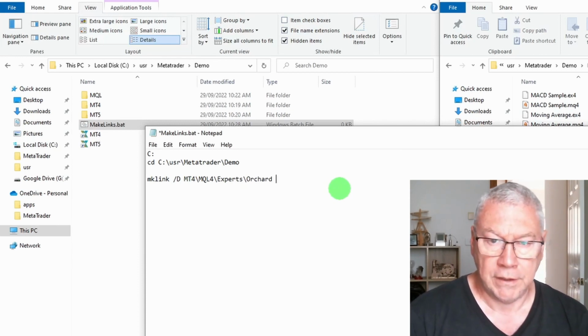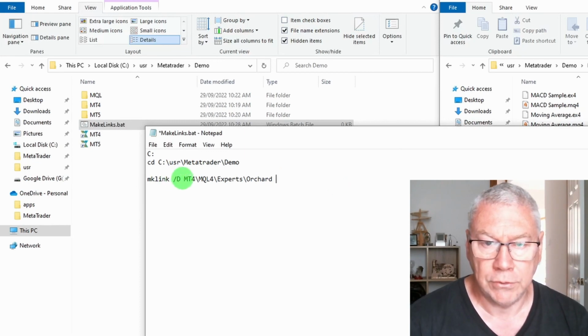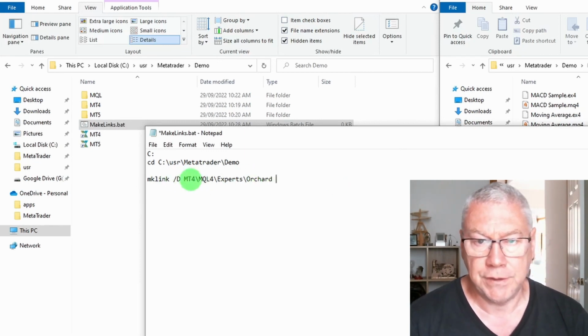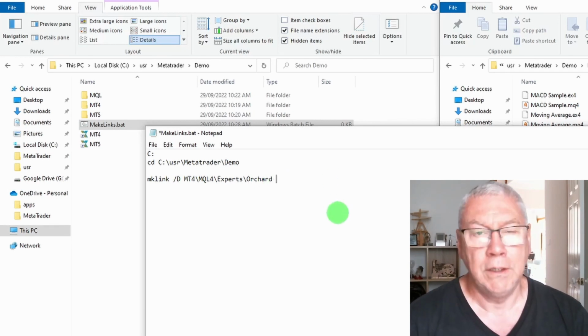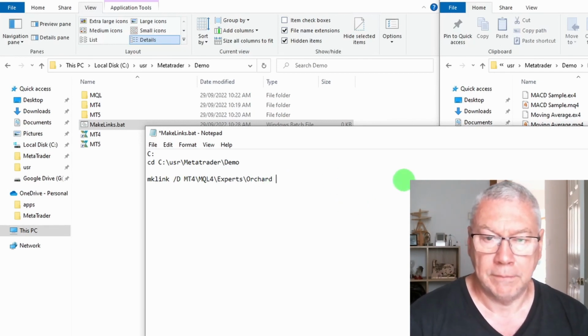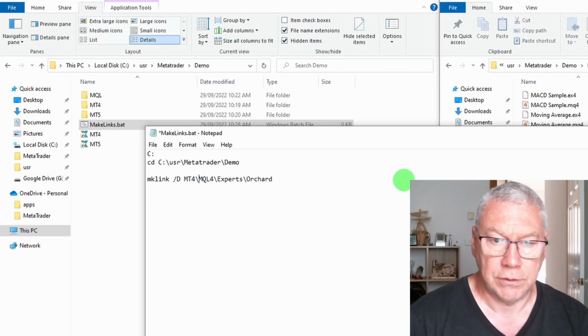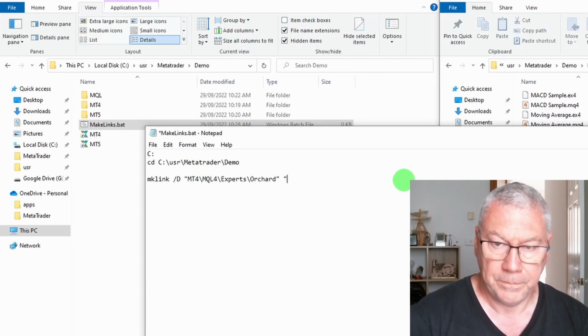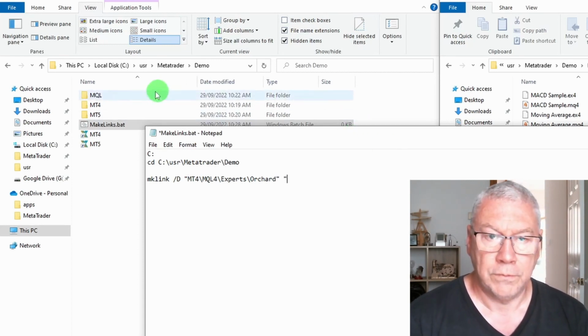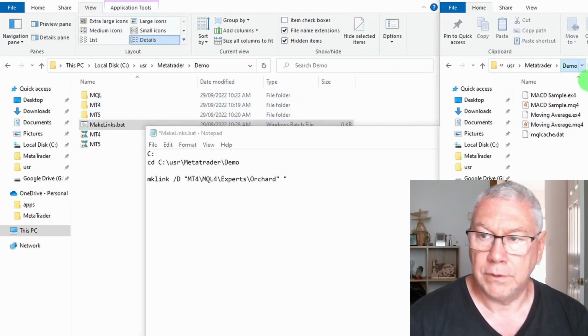And the next argument is the name of the folder that I'm linking to. And you'll notice I haven't included any quotation marks here because I don't have any spaces. But if you do have spaces in this path or in the next path, you'll need to put quotation marks around that. In fact, I'll do it here because it doesn't hurt. Quote MT4. And from this folder, I want to link to, let me go back and do it over here.